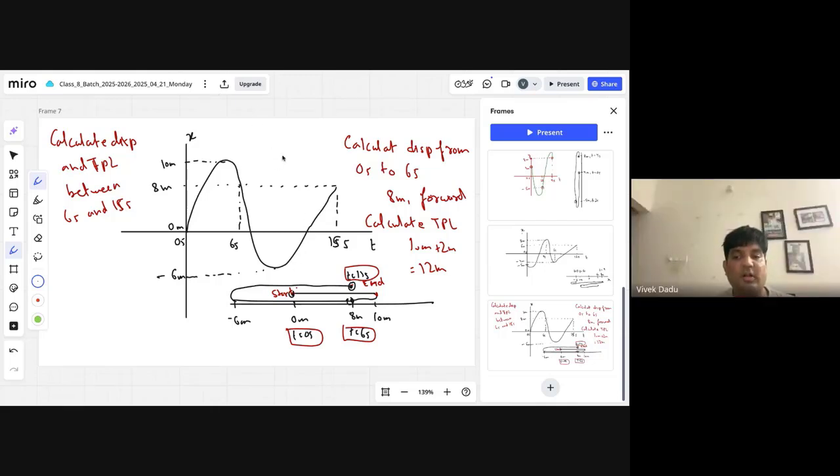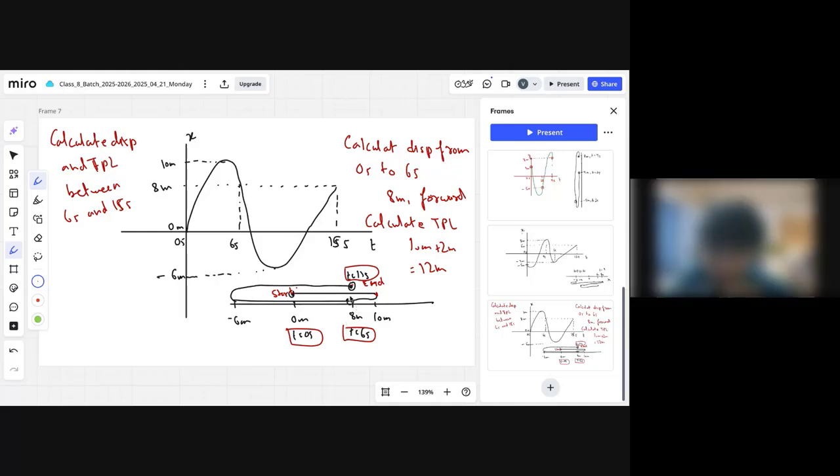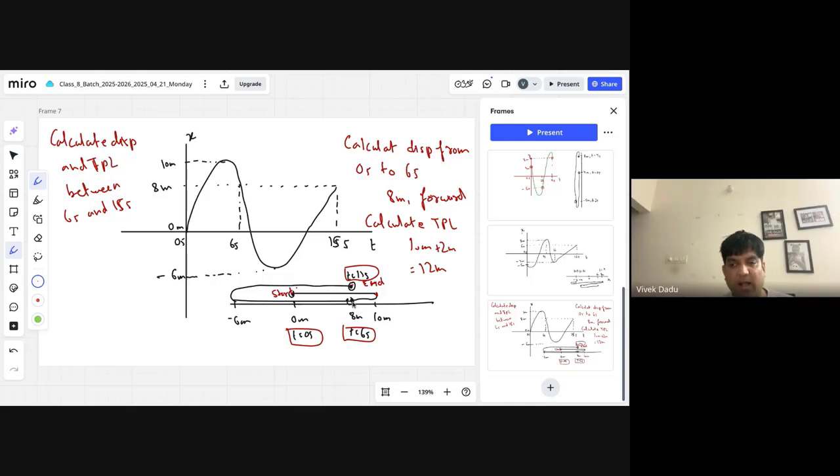Okay, people who have not got displacement first of all. Arihant and one more person. Arihant, see. In displacement, what do you see? Where was he at 6 second? Sir, 8 meters. And at 15 second? 8 meters. So in displacement, do you care what path he has taken or you don't? No, sir, you don't. So how much has he moved as per the displacement? Sir, 0 meter. Yes. Got it?